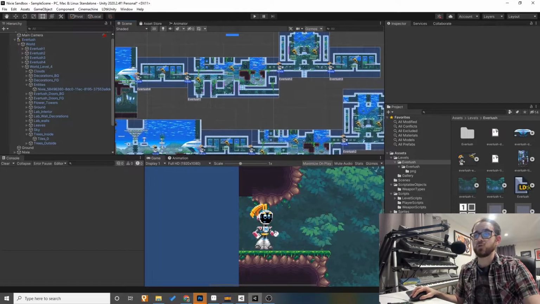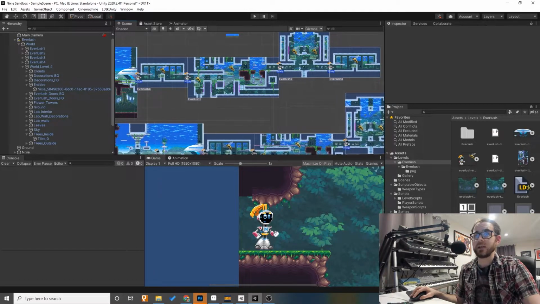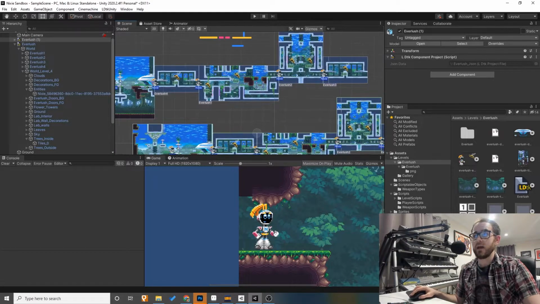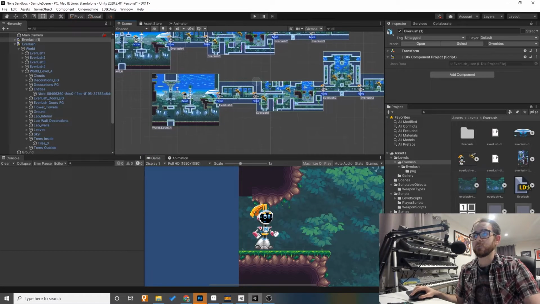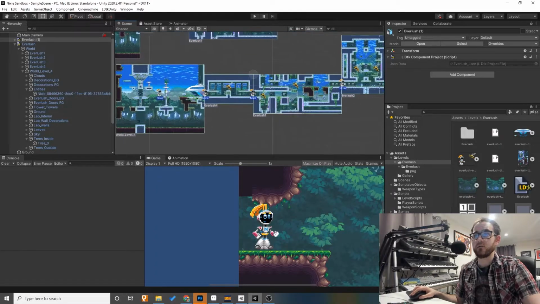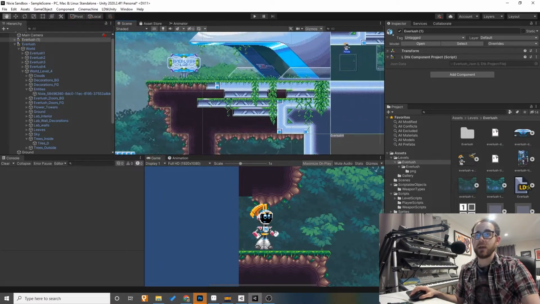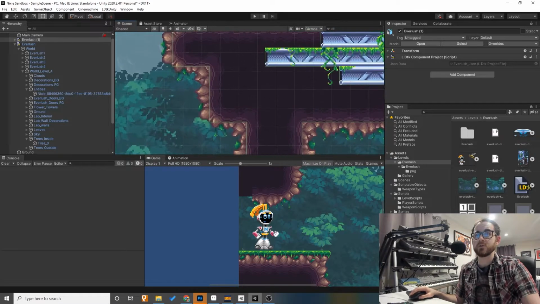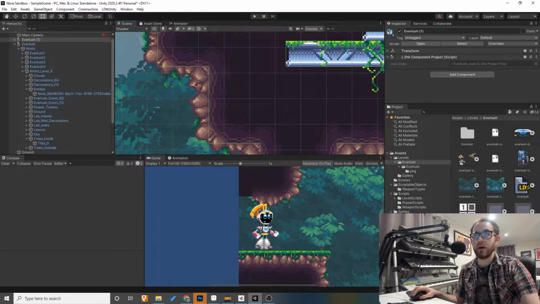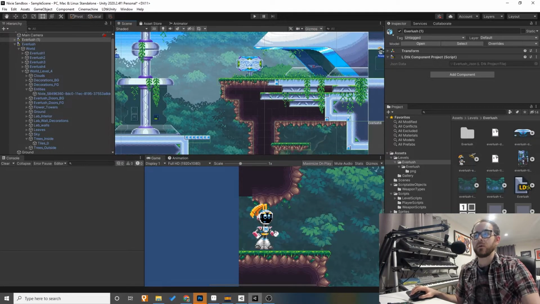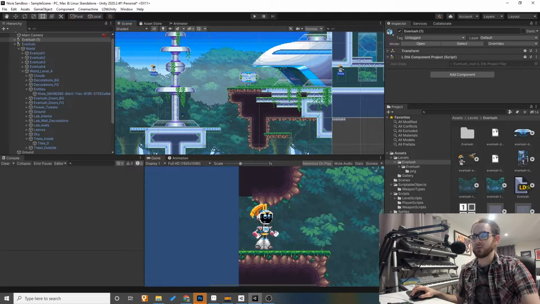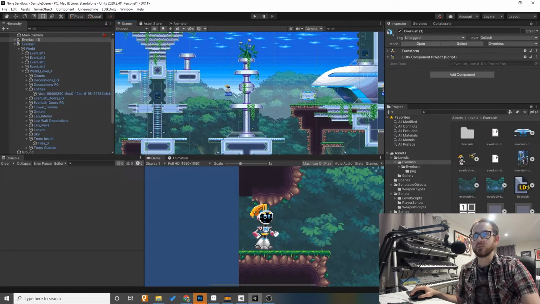I can literally just drag the entire LDTK file right into Unity, and there's a bunch of stuff you can do to optimize the import and get it to do certain things, like adding collision layers. You can see that green line is where Nixie would collide with the wall, and that's preset. You have to set that up in the importer, but it's pretty straightforward and simple to do.